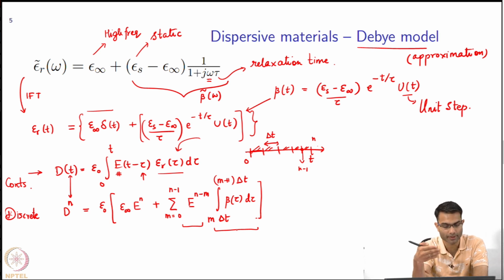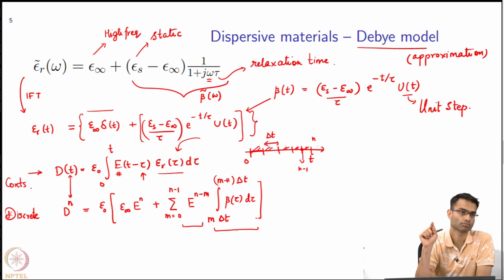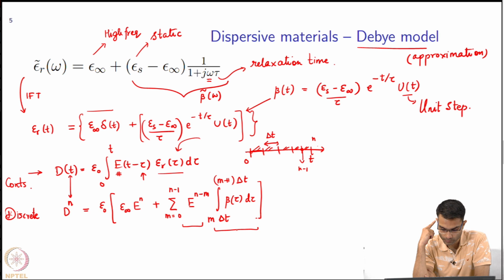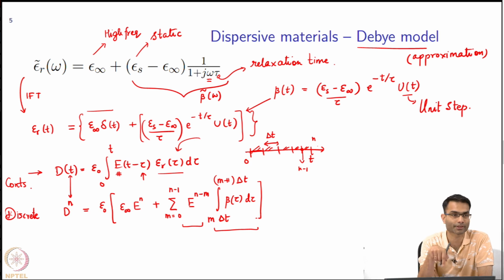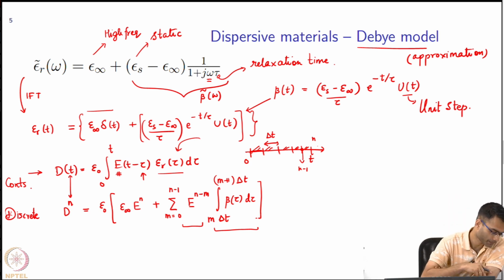and this integral needs me to have, look at the continuous case, the convolution integral. It needs E of t minus tau, and tau is varying from 0 to t. So, it needs E 0 to E t. So, the electric field is not constant. Oh, yeah, okay. So, let us just call this tau naught. Good point. This tau naught is a relaxation time that has nothing to do with this variable of integration over here. Yeah, good point.